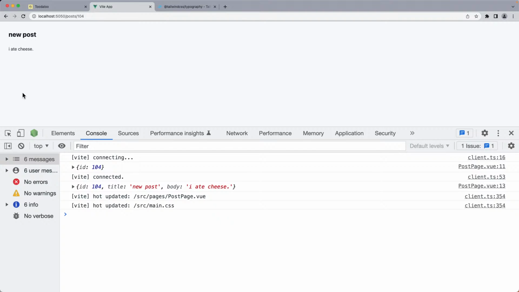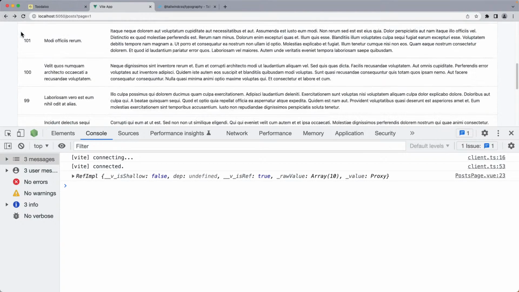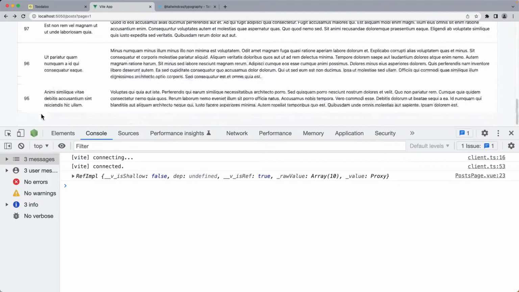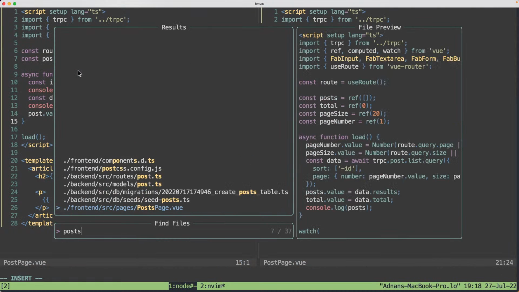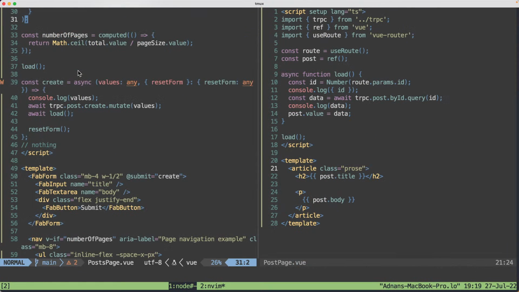Here's my post, and maybe I can have an edit button here. Let's link it up so that I can come to any of these, and maybe we can edit one of the more wordy posts. Okay, so let's get back to our posts page, and this will have a link.